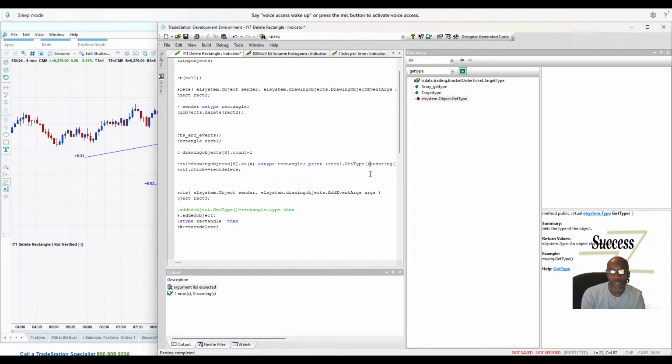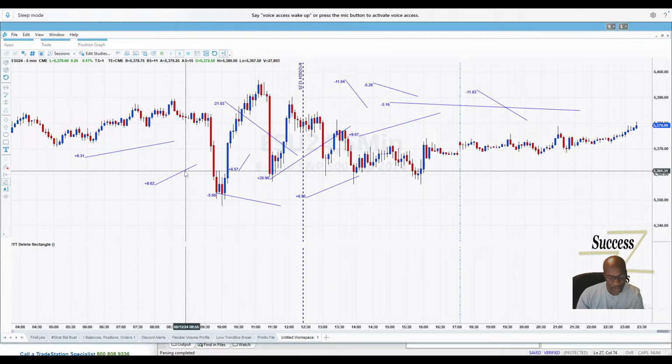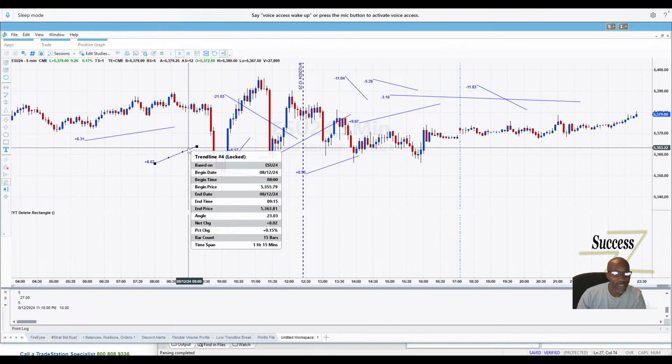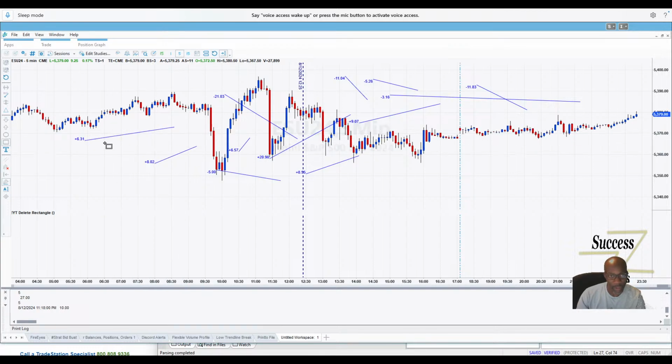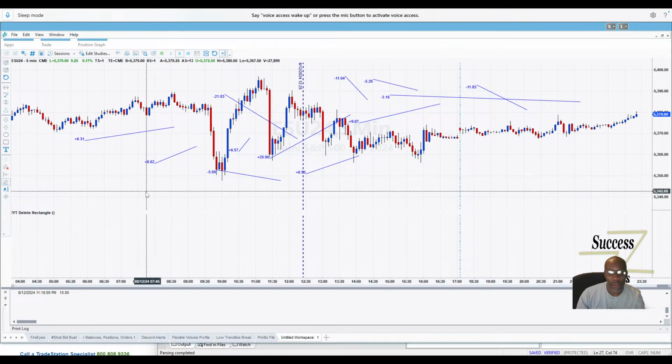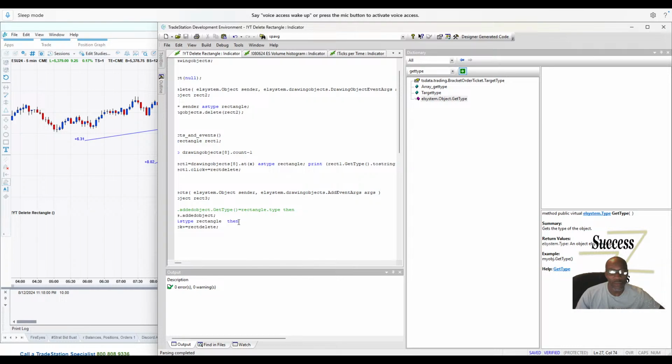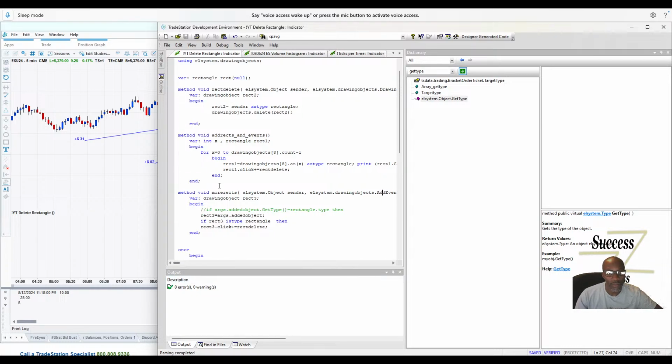Nope, because it wants to do that. Okay, so now open that up. When I click on this, it's not going to do anything, but when I click on this, oh, I thought it would print it before it deleted it. Oh, this is for a new object being added.